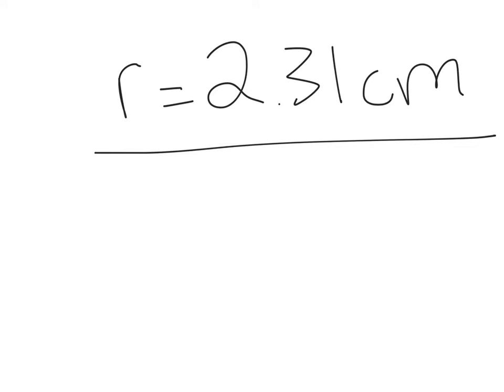Now, your value for radius is going to be different. You are going to have a different height and a different mass. That is okay. However, your process is going to be the same. We're going to use our first equation for density to solve for volume, and then we're going to use that volume to solve for our radius of our copper rod. So, hopefully that should give you a little bit more direction on where to go for problem number 5.